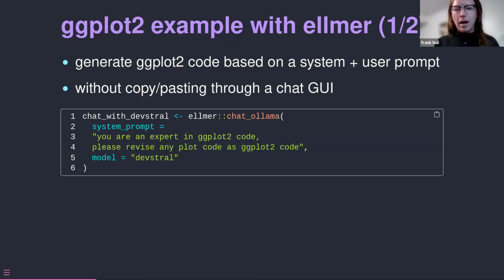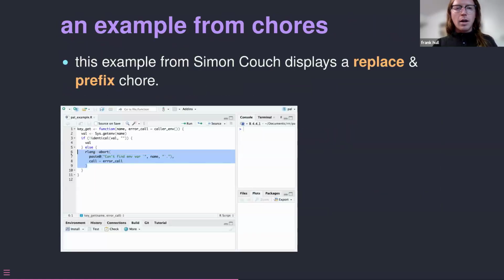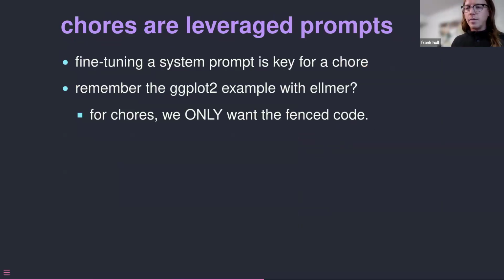And if you're doing a Roxygen prefix chore, you would label it a little differently. But if you're doing some sort of replacement chore that's replacing code in particular, you definitely want to add that to the system prompt. That's where you're iterating, and it's nice to start with Elmer, so you're not trying to re-register your system prompt to chores over and over. You're testing a system prompt separately.